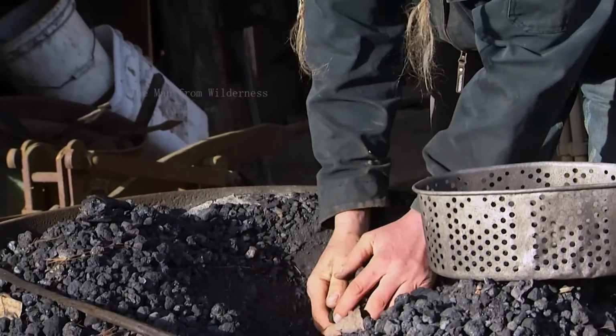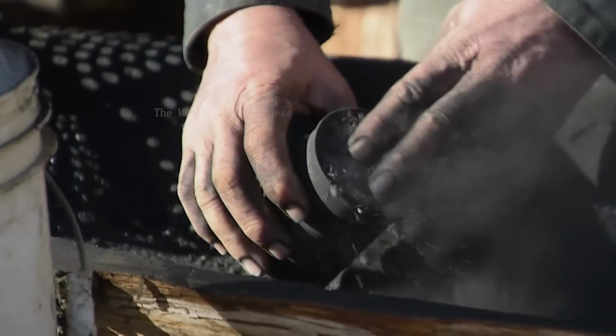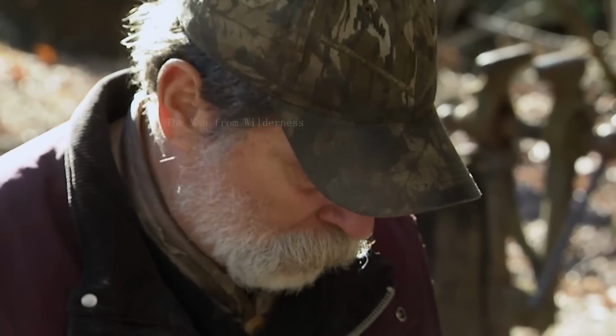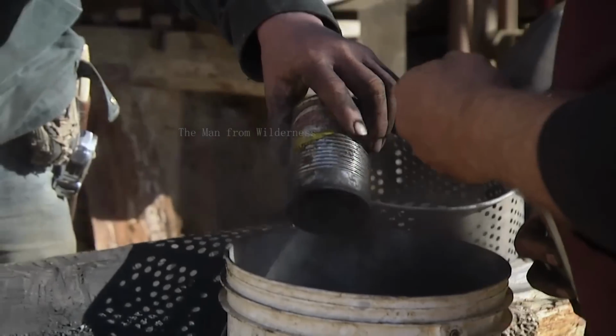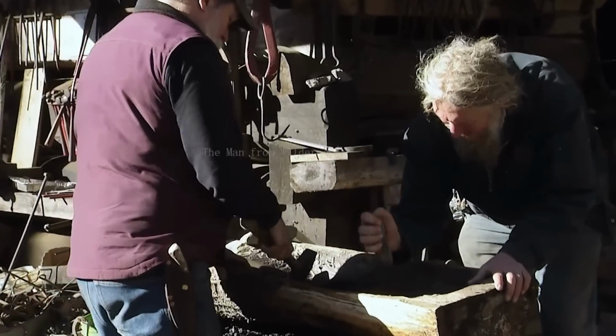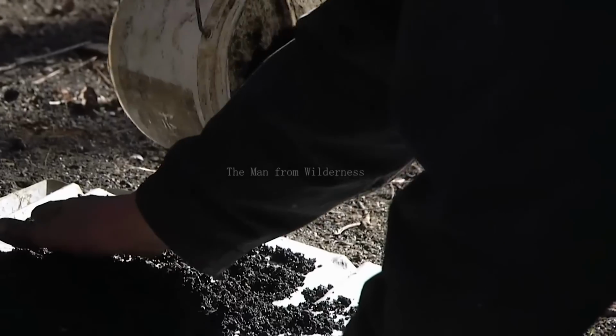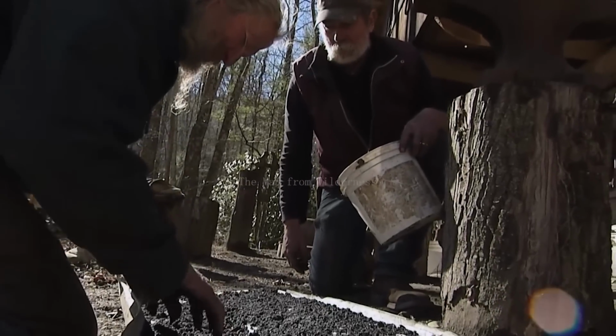These black substances are charcoal. 2 men crushed it into powder, which has unexpected uses. They transferred the charcoal powder to a barrel, then took out a can of purple powder. Following a specific ratio, they created the base for making explosives. Eustace added some water and mixed it into a paste, then left it to dry in the sun.